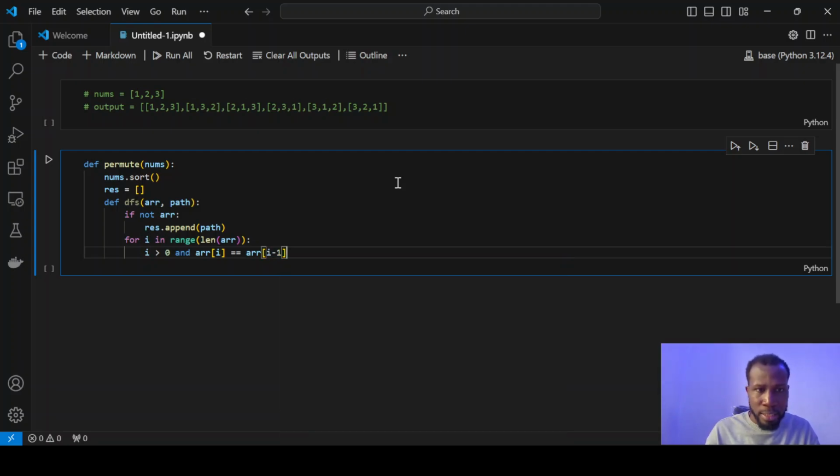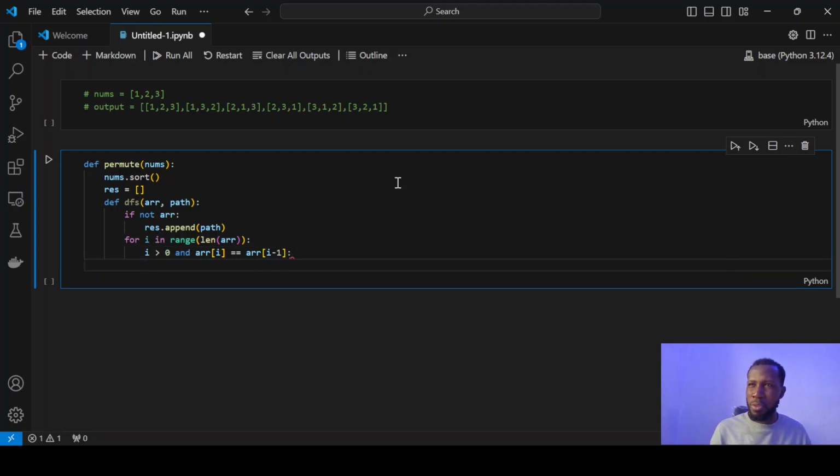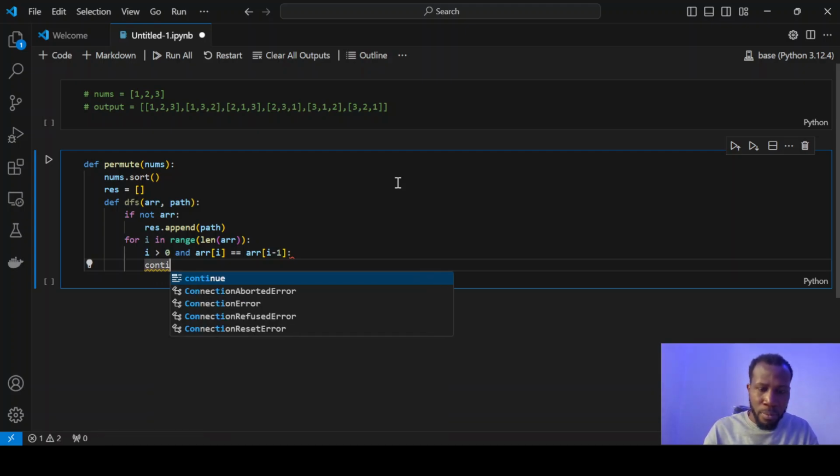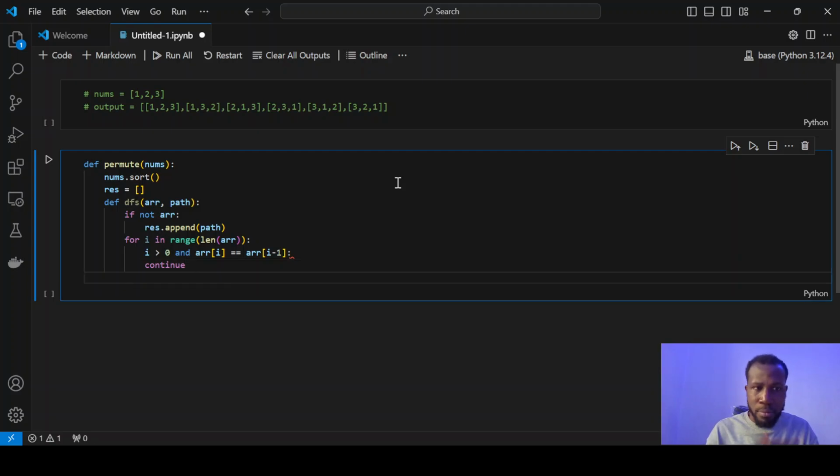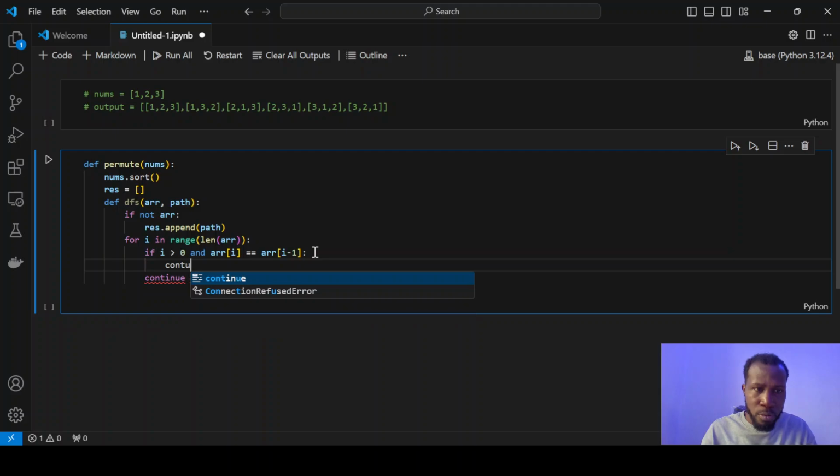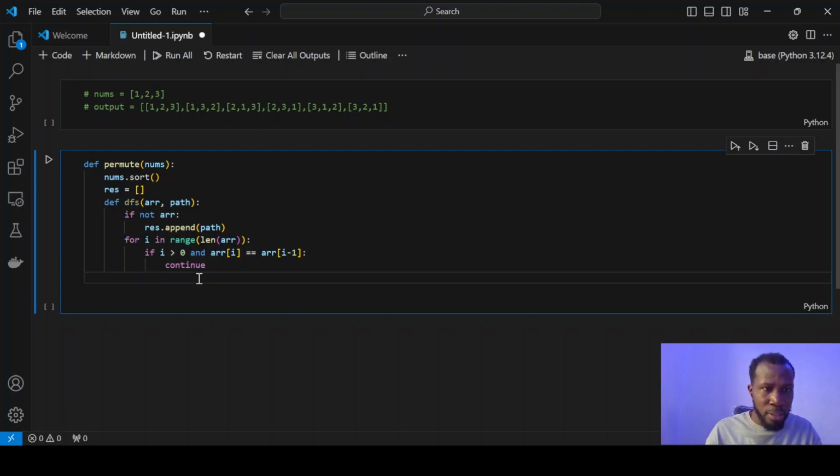If it is equal, you just have to continue, because it's not unique. But there's no else statement actually. Once this condition is not fulfilled, it just continues with our for loop.